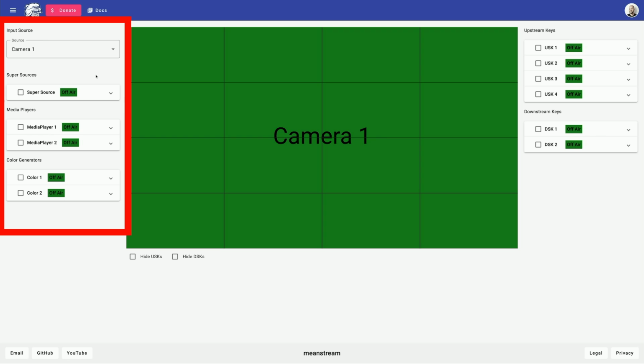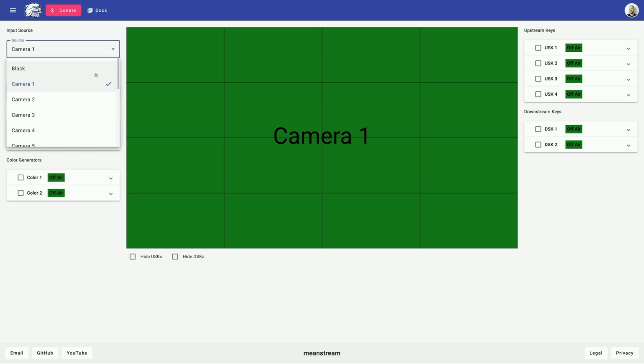An input is everything physically connected to your ATEM, but also internal sources such as media players and color generators. Most importantly in this section, the selector for the main scene input is represented as a drop-down in the top left corner. Depending on your ATEM model, different input sources will be accessible. This drop-down is the equivalent to the program section in ATEM software control. The input source will be rendered full screen on your program out. Switching between different sources, we can see the preview window changing accordingly.